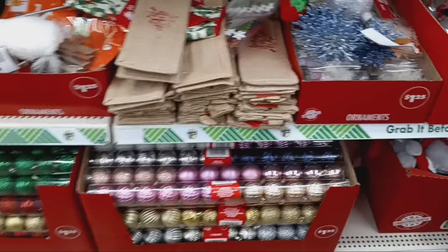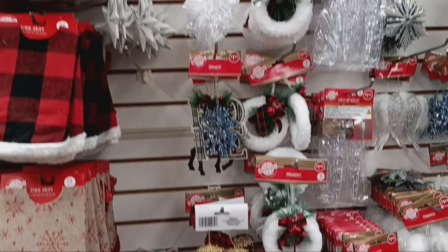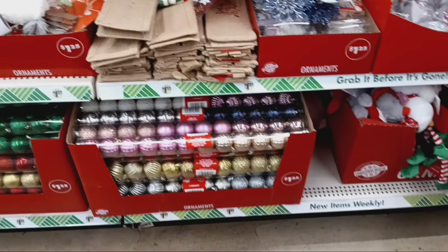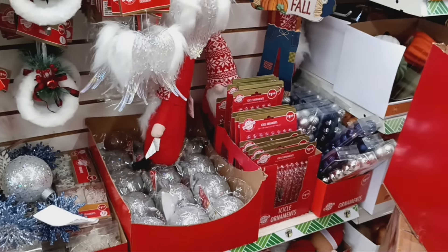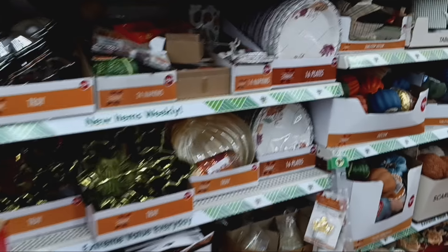I was thinking — I know there's gonna be some more Touchland dupes, Christmas-themed — I wonder if they would pop up by Christmas or near sanitizers. This is the store that I actually passed up the fall-looking ones; it was only one box. But look at that, girl — they got us ready! Still got some fall, and they even got some huge ornaments here. Oh, something about this pretty, pretty pink.